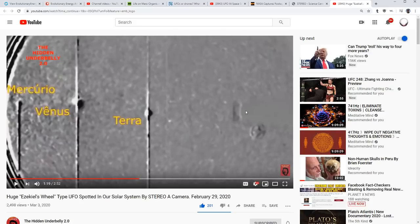So, there's also this area which appears to be blocked out here, which perhaps is the sun being blocked out. I don't know. What this is right here, this area that appears to be blocked out, but this passes it. Boy, if anything didn't look like a mothership, this thing sure looks like a mothership, and very much wheel-like.